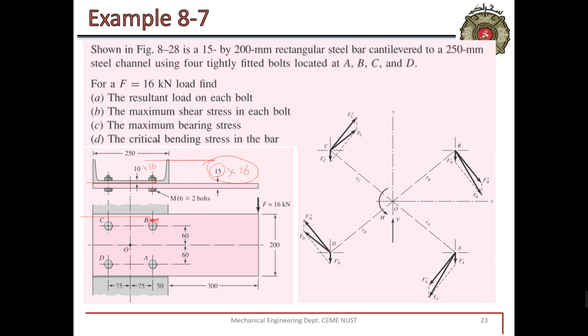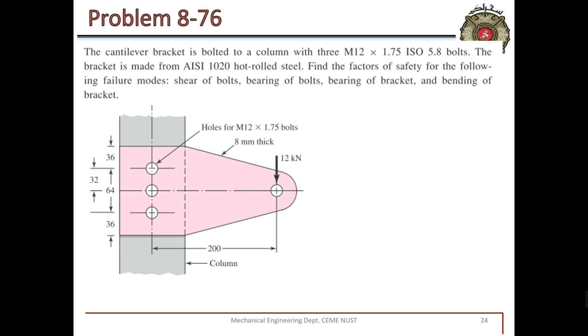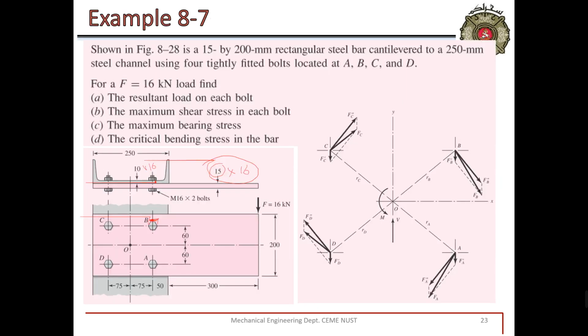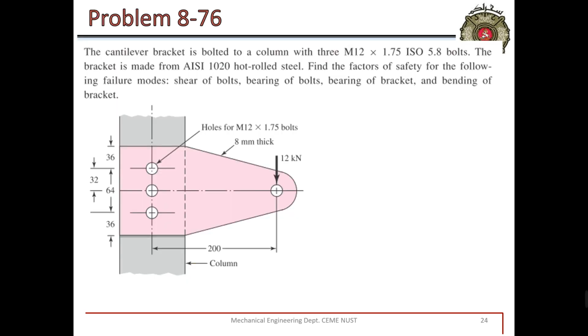In the last part, we need to calculate the critical bending stress, and for this I will explain it in the problem, because this is the example and you can study this in detail in the book. In this problem, this is the last problem of the chapter, and after that the chapter ends. Because this is an online lecture, I have explained everything in a lot of detail. Otherwise, for the class it would have to be over in 2 or 3 hours.